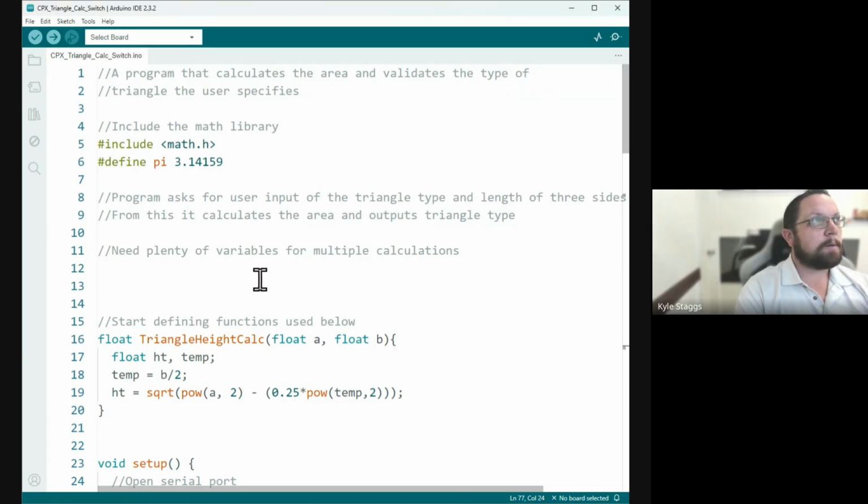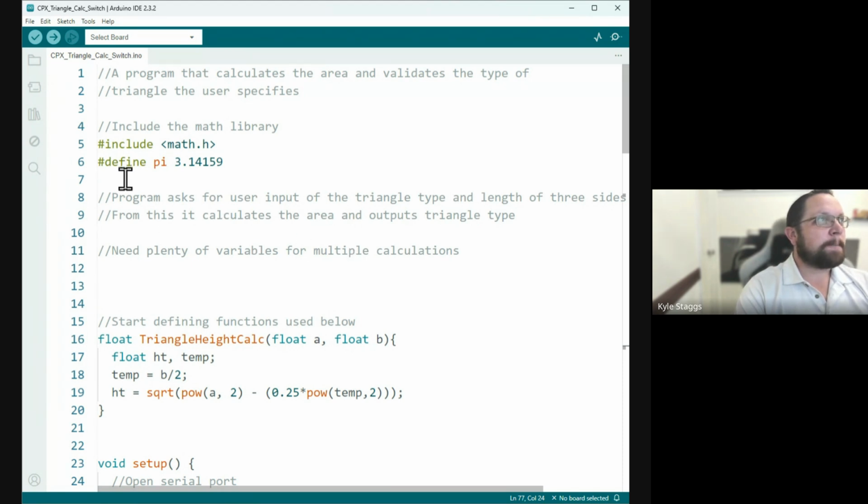All right, so here we are picking back up on the program we were working on. We have a couple things we're making use of from the math library. Also, we're defining pi. We're going to get farther into libraries and definitions, but we're going to borrow some from Dr. K's content because he's got a much more succinct explanation of libraries and how they work than what I've been able to come up with. He conveys the information in about half the time, roughly. He's very efficient and gifted in that particular way.